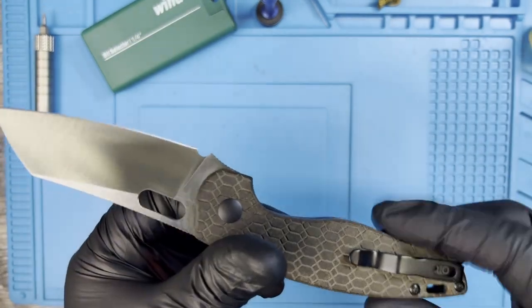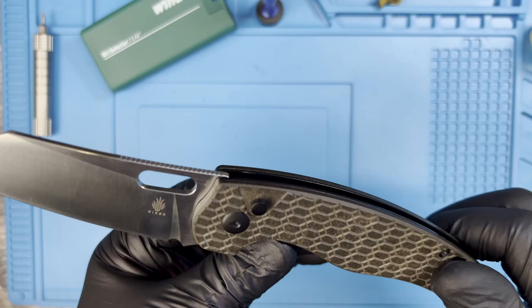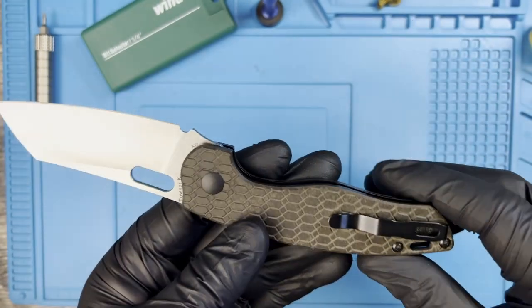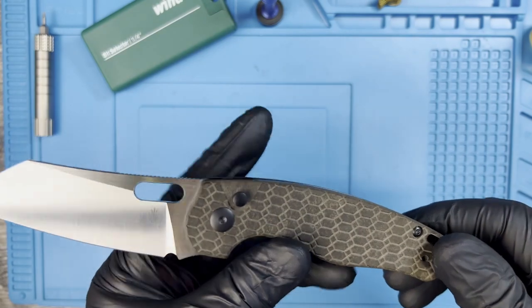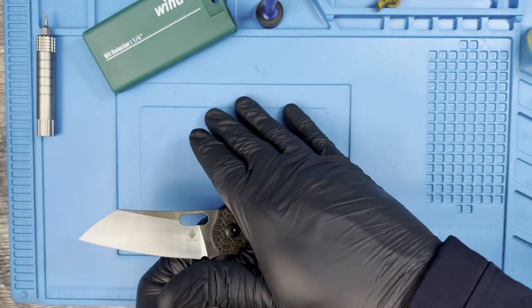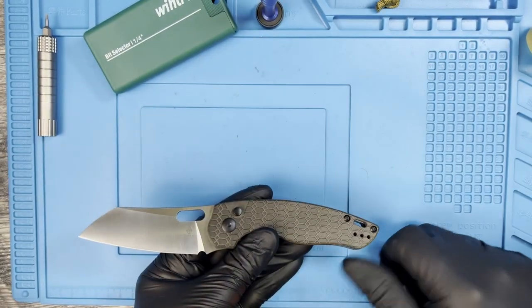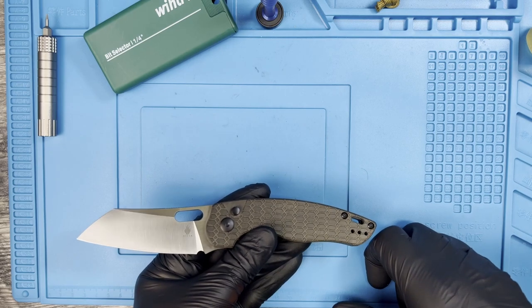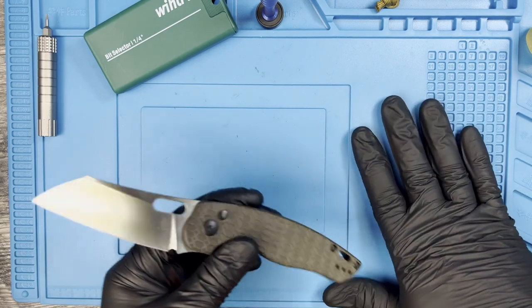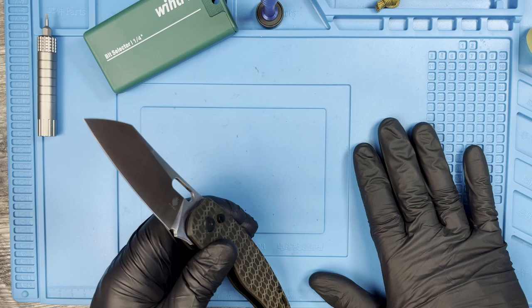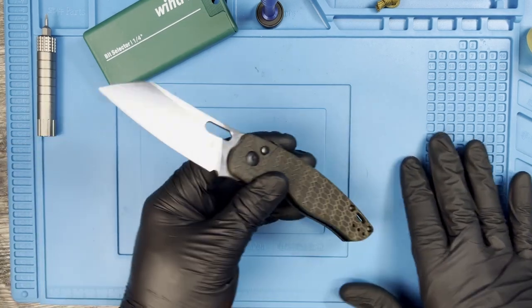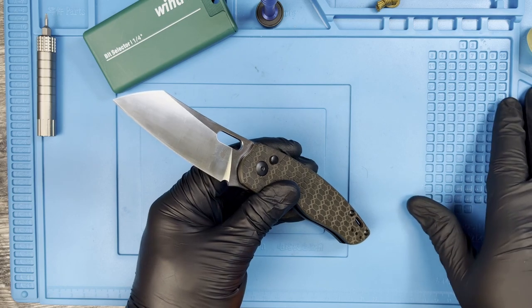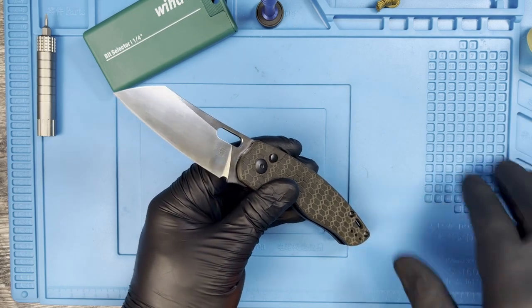I'm probably going to flip that pivot over because I prefer disassembly from the spring side, just a little bit easier to control the spring that way. Good hardware is always recommended. I recommend the Wehi bits that are linked down in the description and some tools to help you use those bits. This mat is linked down below. I like this as a simple down and dirty mat. Silicone keeps it from bouncing and rolling all over the place and you have some magnetic pockets here to store your steel bits in.